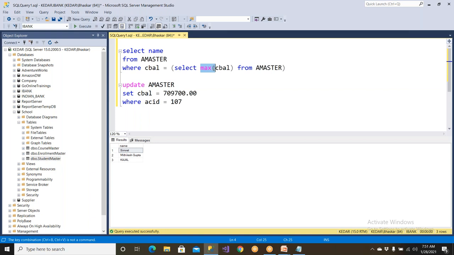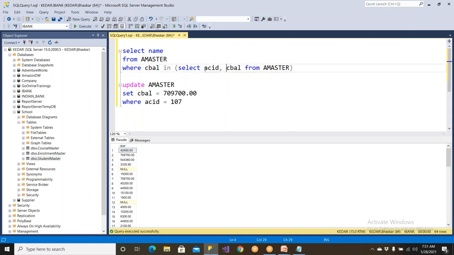But whatever be the reason, if the subquery is giving multiple values but a single column, the column is single, you are having multiple values, in that case you must use the in operator. In many cases, it may give you multiple values also. If that is the case, you may use in, but you cannot have account ID, comma, C balance. So a subquery cannot have more than one column. One column, one value, or one column, multiple values is allowed, but not more than one column or star. All of them are not allowed inside SQL Server. So that is the rule.